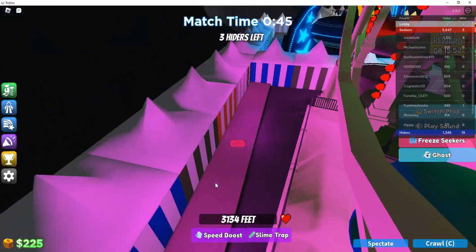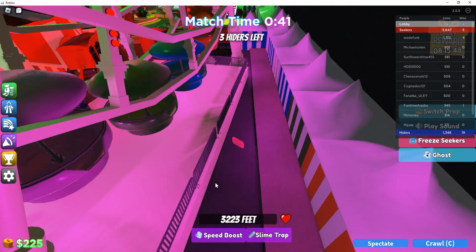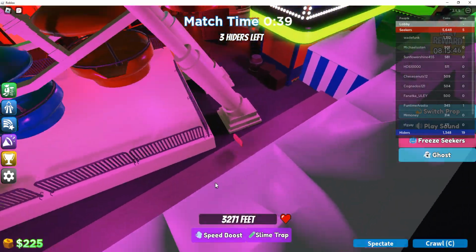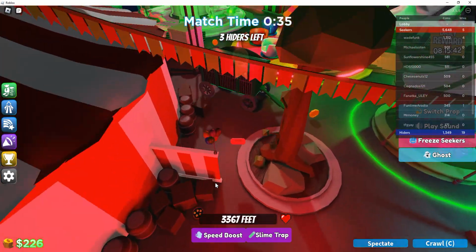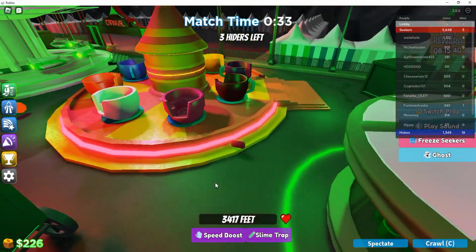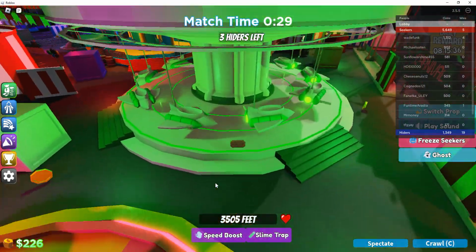All right, gonna jump over here. I'm gonna get away. Oh, I tricked them. Nice. Oh, you gotta be kidding me. 34 seconds. No. Oh, no. Come on. Go.